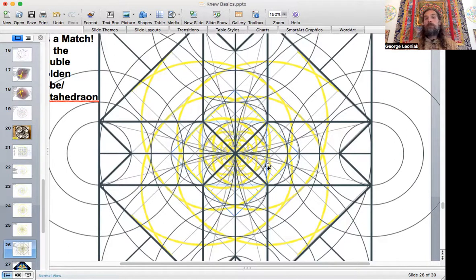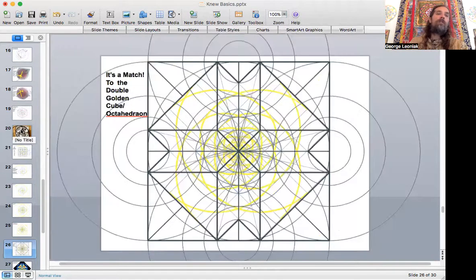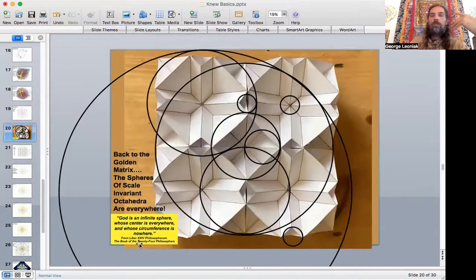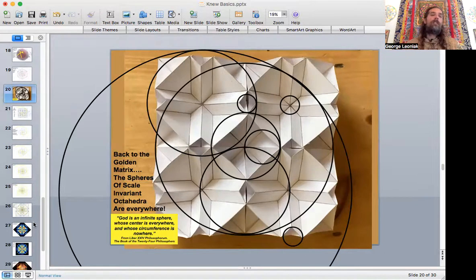I mean, many golden spirals, because remember, this is the mind-blowing part again, and this is so simplified. I'm just using one central point. Remember, I did 512 of these, and that was just one little center point, but this could be a center point, this could be a center point. And the whole thing has got center points, and that's the quote, right? We'll revisit that one more time. God is an infinite sphere whose center is everywhere. That's what this is showing, and whose circumference is nowhere. Well, the circumference of these spirals is just everywhere. It'd be hard actually probably to find where the circumference of any of these is once this really came alive, other than the static drawings.